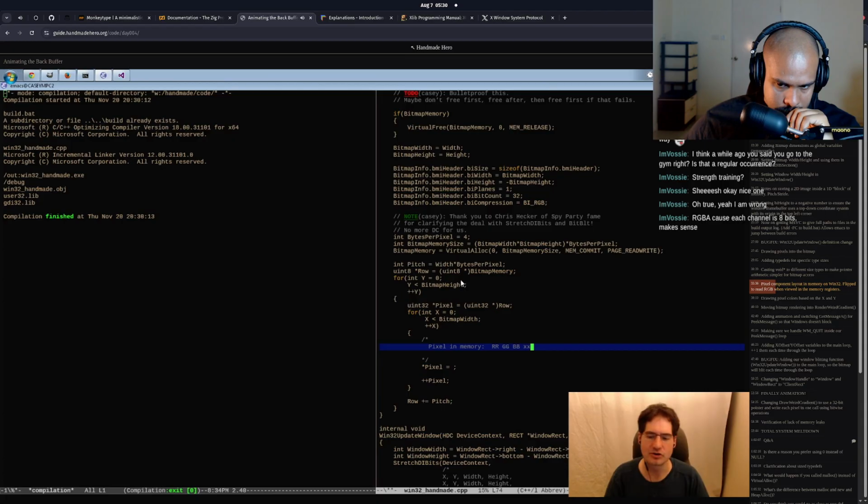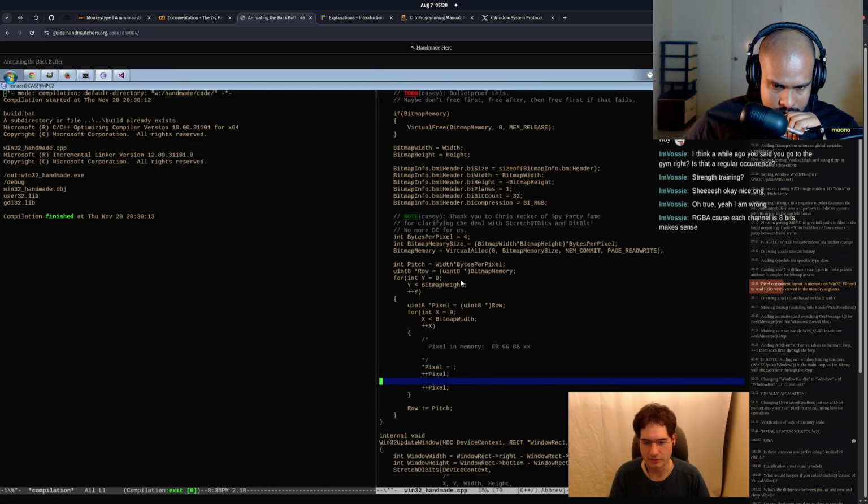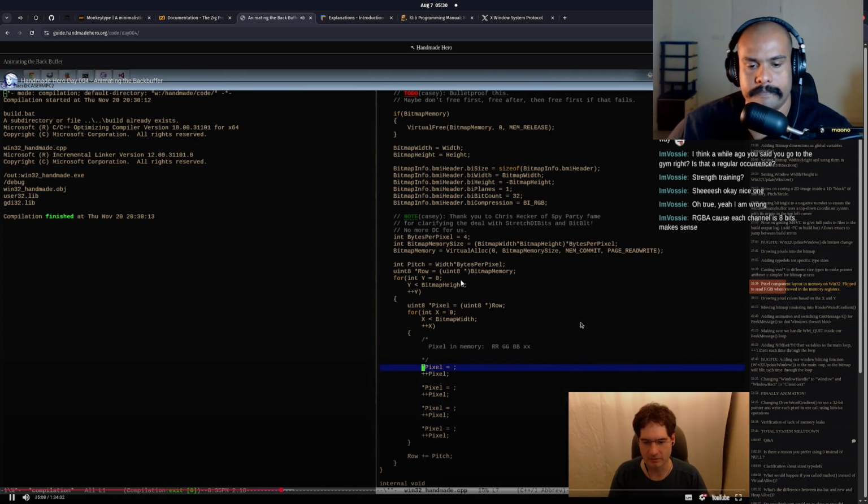Well, I'm just going to do that, and I'm going to let you see what happens. Just to avoid confusing the matter, let's start doing it this way so I can show you fully explicitly. We'll do the first one, this will be pixel, and we'll increment it each time. We'll do it fully explicitly, so we write each byte in memory. Why not? Seems like a good idea, just to show what's happening.